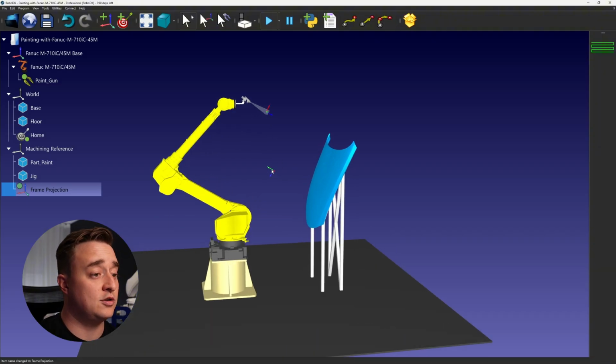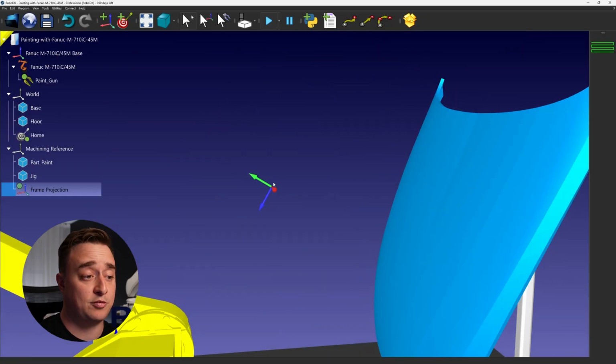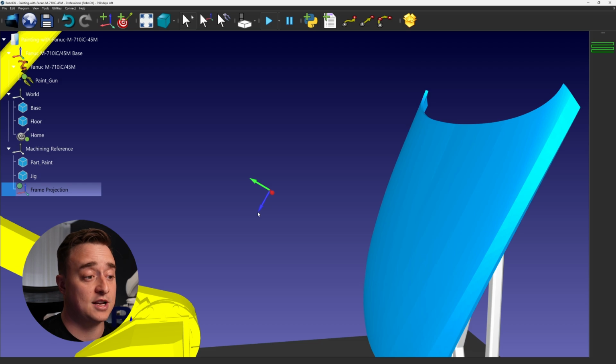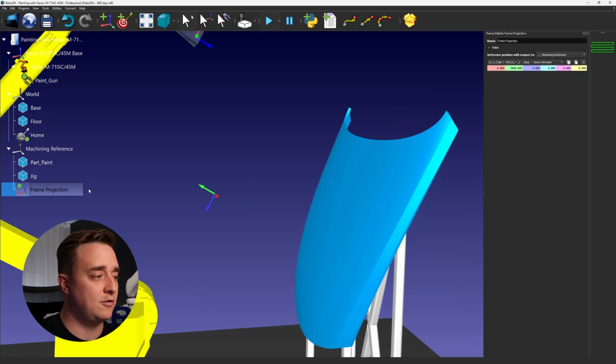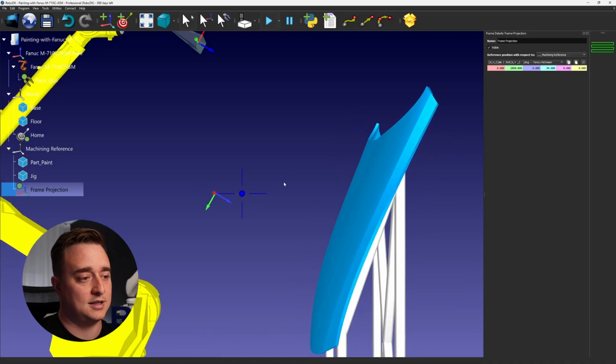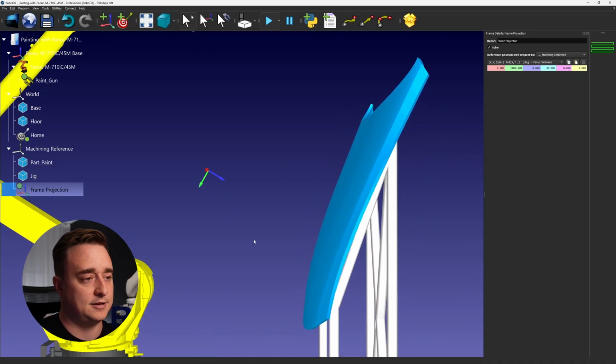All right, so next thing you need to do is to align. This will basically project your pattern directly onto your surface, and it's always going to project through the z-axis. So first thing first, we're going to rotate it. I'm going to rotate it until it has the same angle as the part here, so 90 degrees.